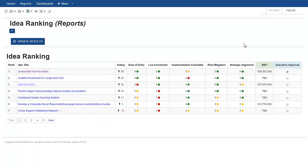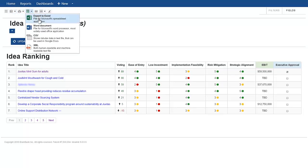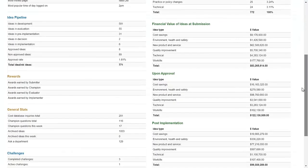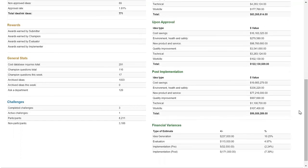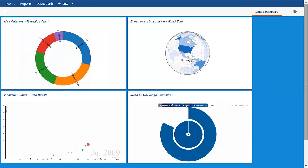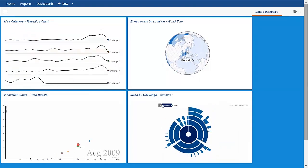Nova Innovate comes with a set of standard reports along with the ability to create your own reports through our built-in browser-based reporting engine. Any user with the appropriate permission can create, run, and share custom reports created to their specifications, all right from within the browser. This translates to convenience and efficiency. With the whole reporting infrastructure being browser-driven, you never have to perform any data export or import routines or install or update any report drivers. Here are a few advanced reports which highlight our reporting engine's power and capability through the use of animated visual displays.